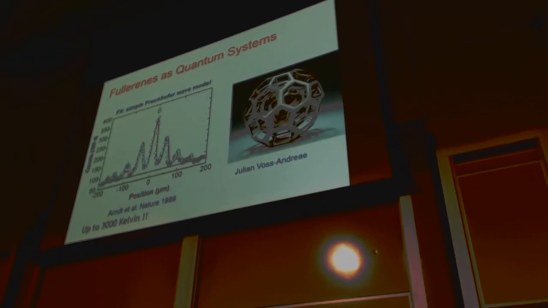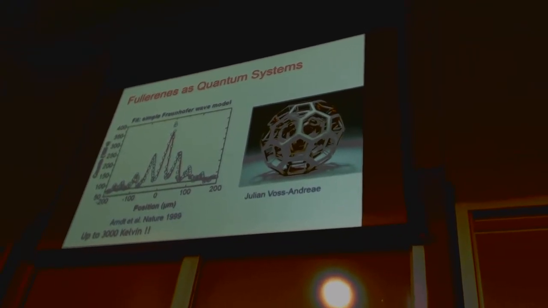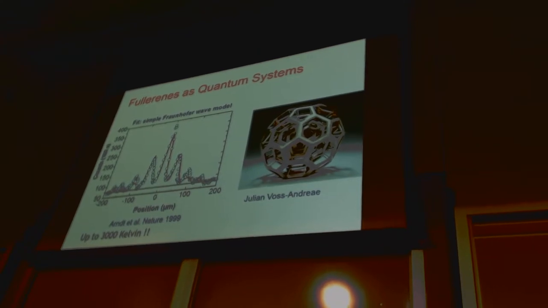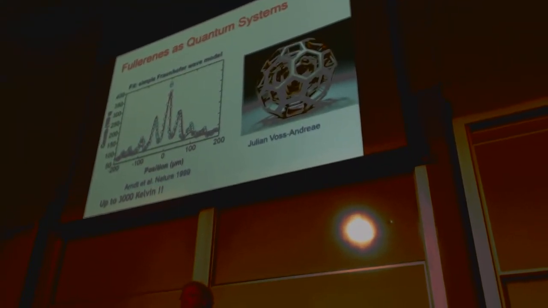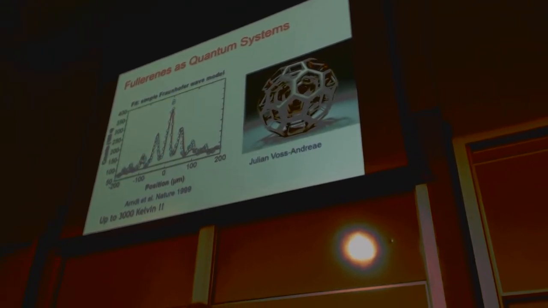decoherence, which is the flow of information from the quantum system to the environment. And if you make simple estimates, you can really easily estimate that it should be possible to see this kind of thing for objects of the size of small viruses at room temperature. And that would really be interesting if that ever happens.